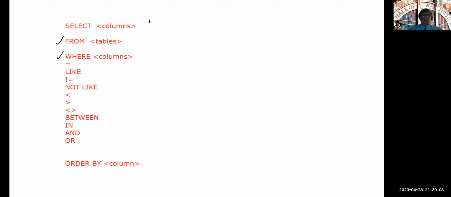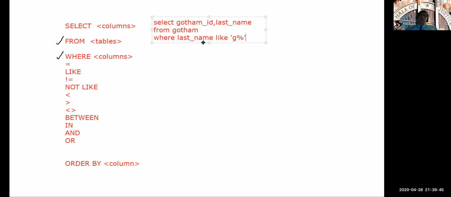Select Gotham ID, last name from Gotham where last name like G. It's going to pull all the info from Gotham, then look at it and say, show me everything where the last name starts with a G, and get rid of everything else, and it will delete everything else.